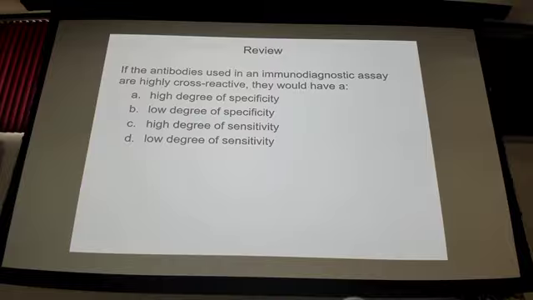Okay, so let's have a crack at this question. What do you guys think? A, B, C, or D? B, yes, low degree of specificity. And why, without looking at the explanation on your slide? Because it reacts to a bunch of different ones. Say again? Yeah, so we talked about specificity being exactly like the word suggests. It's only supposed to be telling you about one thing, not multiple things. Cross-reactivity is telling you about multiple things. So, yeah.